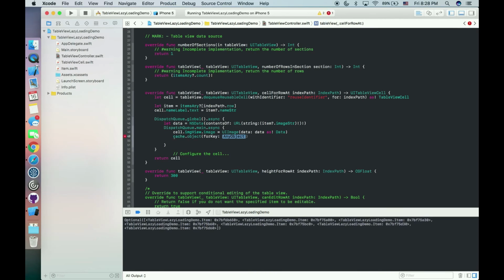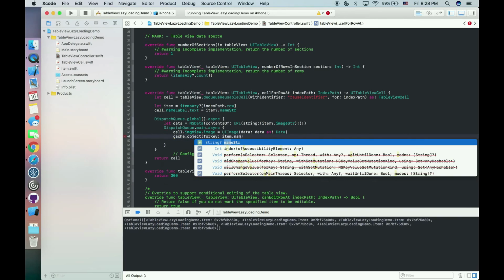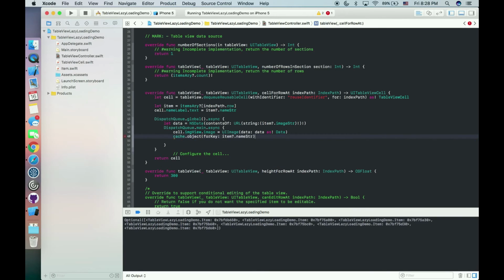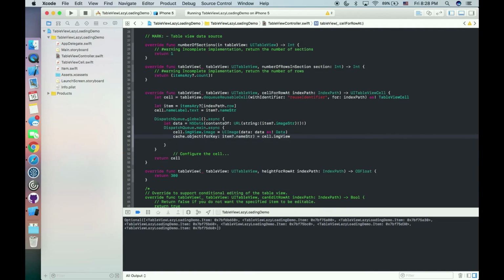Because the image name is already unique, we can use our image name as the key. Item dot name string as the key, and we're going to save cell.image. Actually, we can use this. We will save the image in the cache.